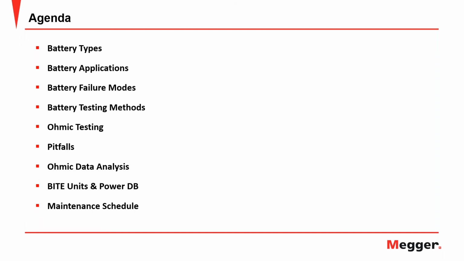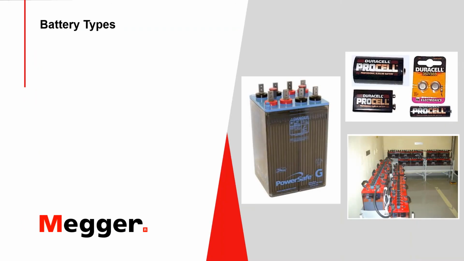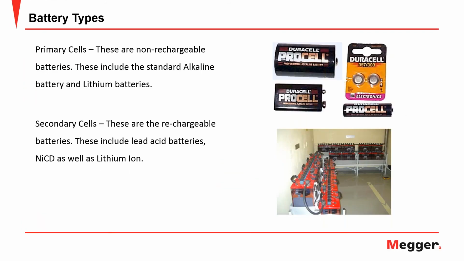When we talk about the battery types, the first thing we're going to hear about is you have primary cells and secondary cells. Primary cells are the ones we're all familiar with. They're our Duracell or Energizer. When they die, we throw them out and replace them. Secondary cells are our rechargeable cells. These are the batteries that we're going to be talking about here. The secondary cells, by the way, are called secondary cells because a primary cell, as soon as it's built, has a charge. Rechargeable batteries are secondary cells. When they're built, they have no charge. They require a secondary operation to charge them up, hence secondary cells.